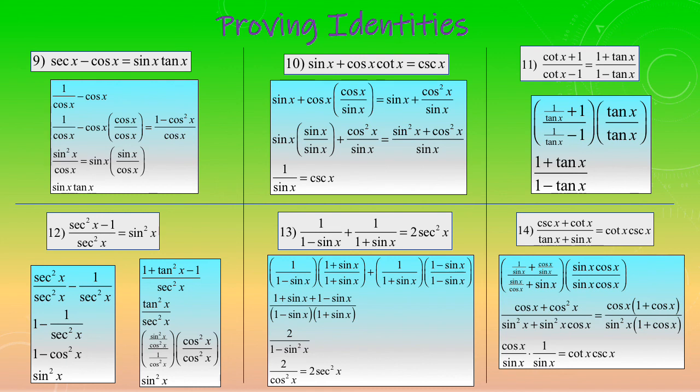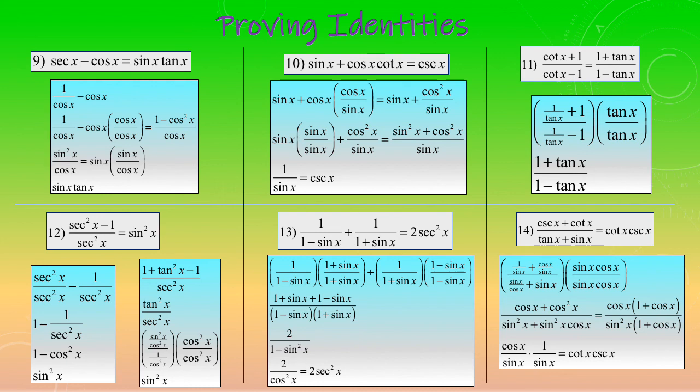We eliminate the complex fractions by multiplying everything by the LCD, sine of x over cosine of x over itself. When we do that, we get cosine of x plus cosine squared of x over sine squared of x plus sine squared of x cosine of x. What to do now? Well, we see that up top we can factor out a cosine of x. So we have cosine of x times the quantity 1 plus cosine of x. On the bottom, we can factor out a sine squared of x. And we have sine squared of x times 1 plus cosine of x.